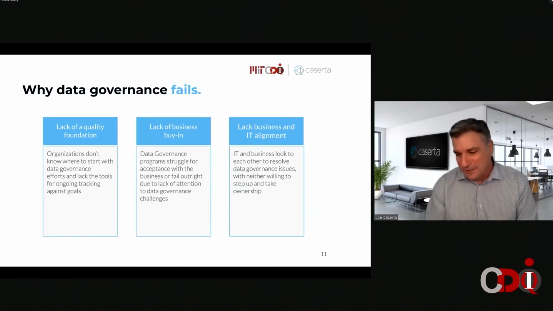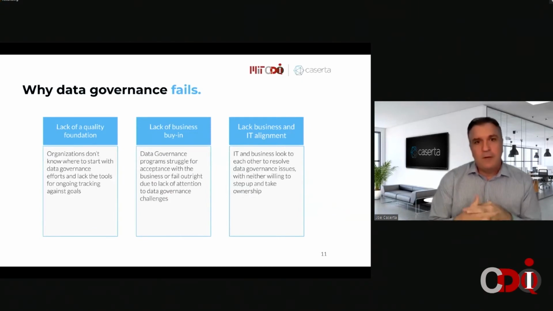So why does governance fail, right? Sounds easy. Generally it fails because so far the things that we talked about, doing it on purpose, right? With an intention based on use cases that drive the business, prioritized, that is really the key foundation of getting buy-in. Without buy-in, the data governance programs are going to struggle. It needs to be business driven. If it's a 100% IT driven initiative, it will likely fail. Nobody listens to IT, right?